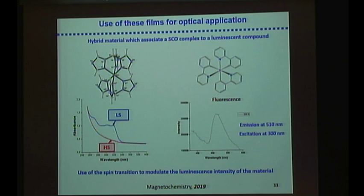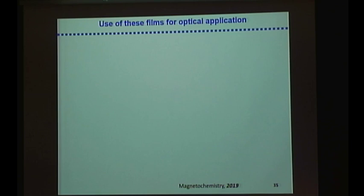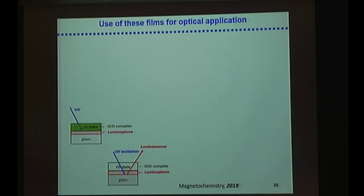Our idea is to use the spin transition to modulate the luminescence intensity of the hybrid materials. Our material is composed of two layers on the glass substrate. The first layer is the iridium complex. The second layer is the spin crossover complex. When the complex is in the low spin state, it will absorb all UV irradiation. So the iridium complex will not be excited and you should not see luminescence. When the complex is in the high spin state, it will not absorb the UV irradiation, and then the iridium complex will be excited and you should observe luminescence.